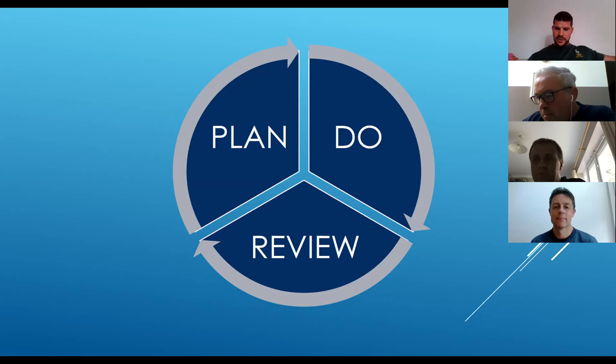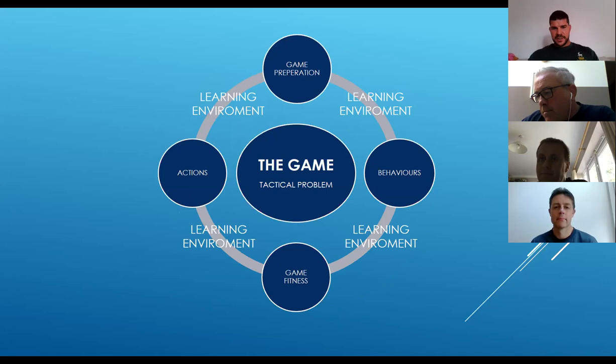So if we come to the plan, I don't know if any of you have seen this or heard of this. If you've done your IRCA recently, you might have seen it. We've got the game in the middle, and then we're always going to create a tactical problem within that game. On the outside we've got our actions. Regarding actions, that could be kicking, catching, tackling, rucking, depending on the tactical problem we might have put on. Then we've got game fitness and preparation.